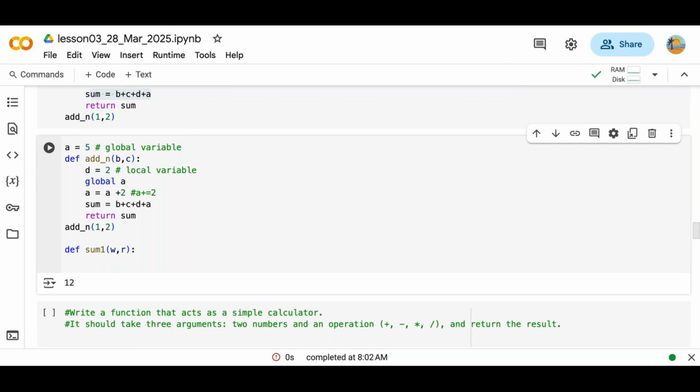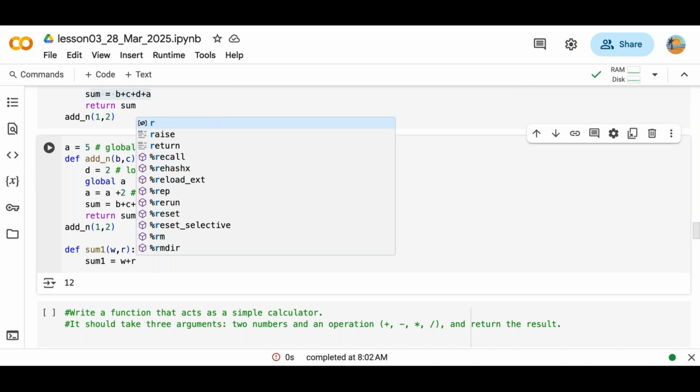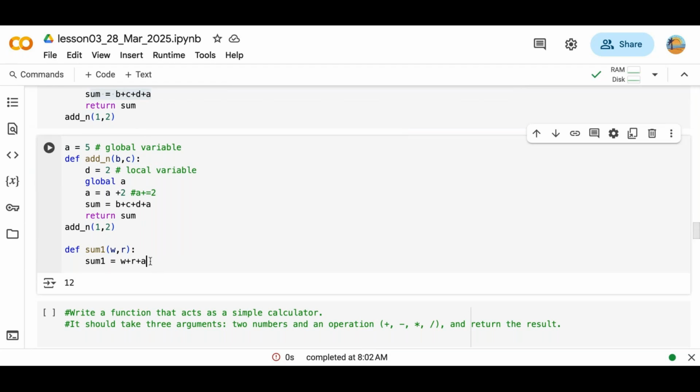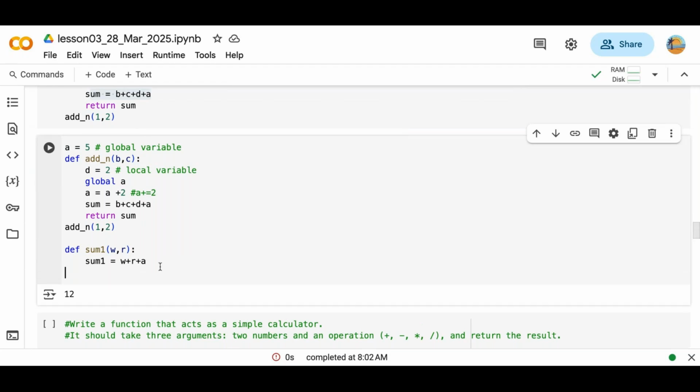So you are actually adding again someone equal to w plus r plus a, which is the global variable. So it was 5 before, right? So you call the function someone and you give 5 comma 5. So what is the output we expect for this?